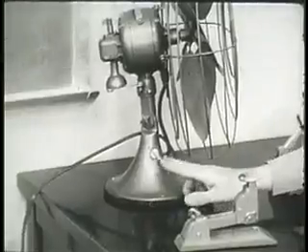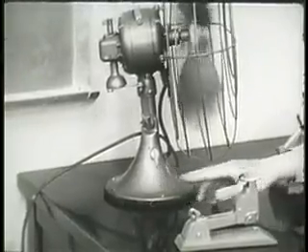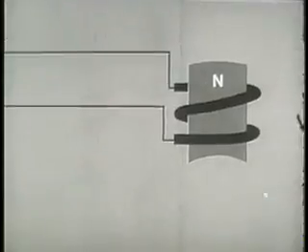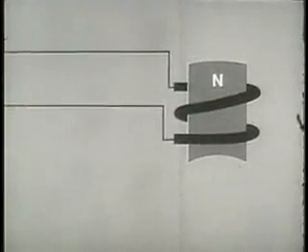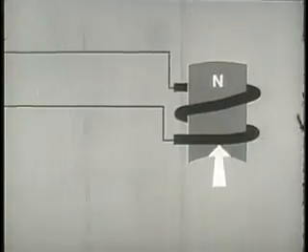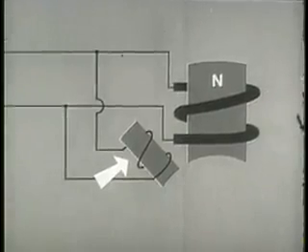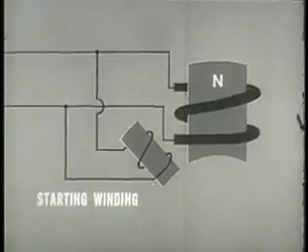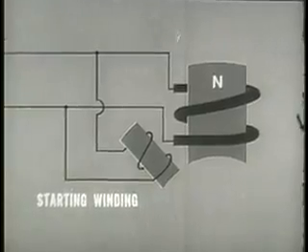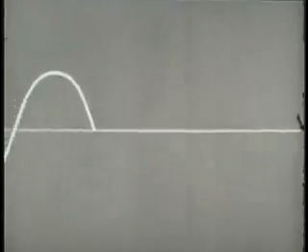Because of the relatively small phase difference developed by this method, shaded pole motors start slowly and are not used where a great deal of starting torque is required. There is another way to start the single-phase induction motor. In addition to the main poles, starting poles with separate windings are used. Phase difference is created by using high-resistance wires for the starting poles and low-resistance wires for the main poles.